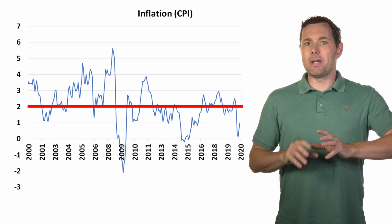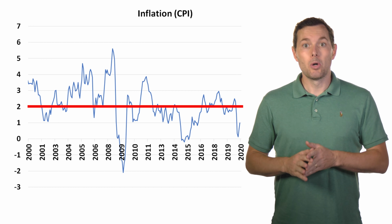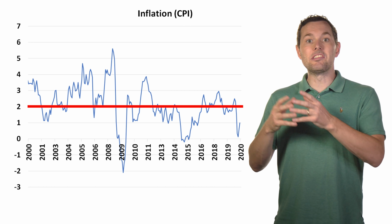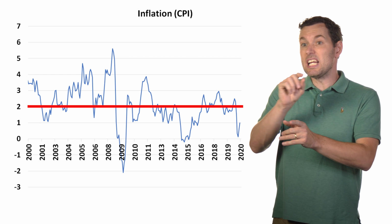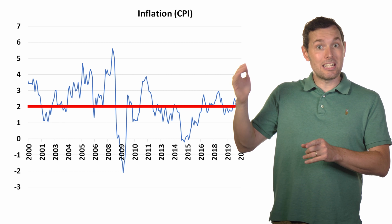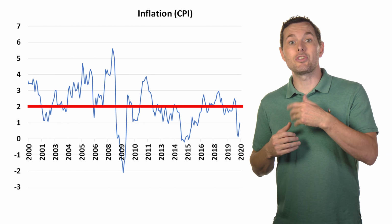And just so we're all on the same page, what an inflation rate ultimately means is, let's pretend inflation is 2%. Well, that means that if we had $100 today and we go out and buy average goods and services, milk, bread, things like that, our $100 would buy us X. Well, if inflation is 2%, that would mean that this time next year, assuming it stays 2% for the next year, that very same basket of goods would now cost us $102.